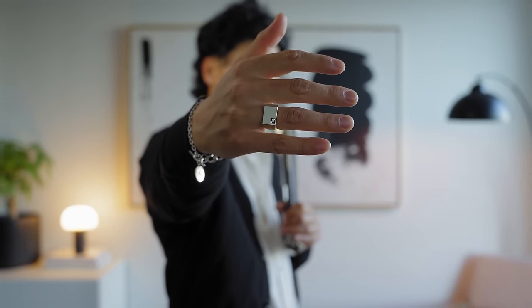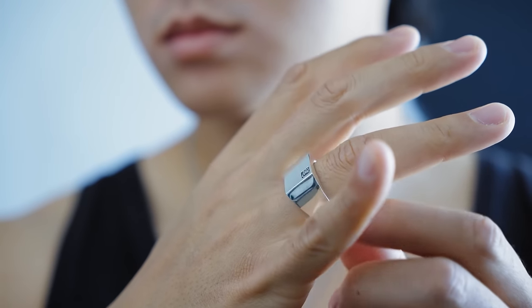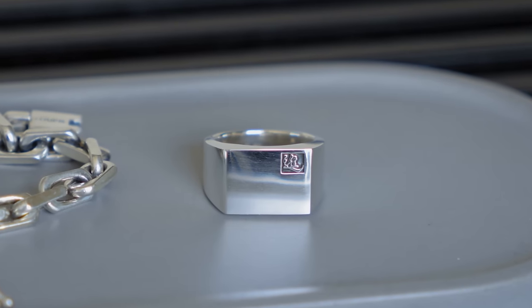Of course, I'm biased — my signet ring right here is what I wear the most. It's thicker for sure, but just the right amount. We also have a character that represents the entire collection. I'm currently wearing three jewelry pieces right now: the ring, the bracelet, and the necklace. What you're going to see most is the ring, so I think the first piece you should try is the ring — but completely up to you.